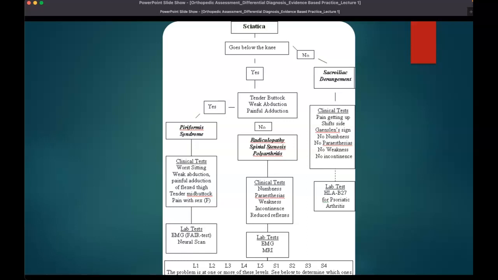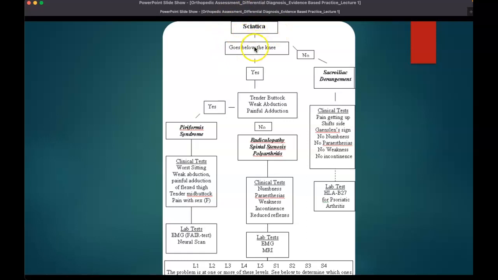That's across the body. So the question becomes, how do we determine which condition we actually have sitting in front of us? And one condition that's very common and causes a lot of problems in differential diagnosis is sciatica, right? So some type of neuropathy or radiculopathy emanating from the lumbar spine that's causing some type of issues distally, right? So here's differential diagnosis at its best. A patient presents to us with sciatica.